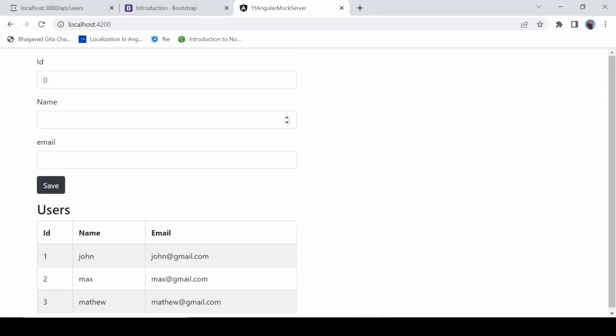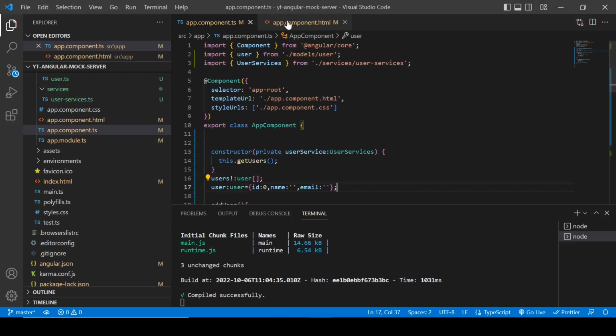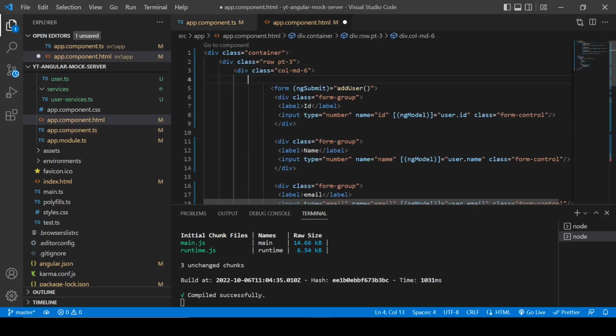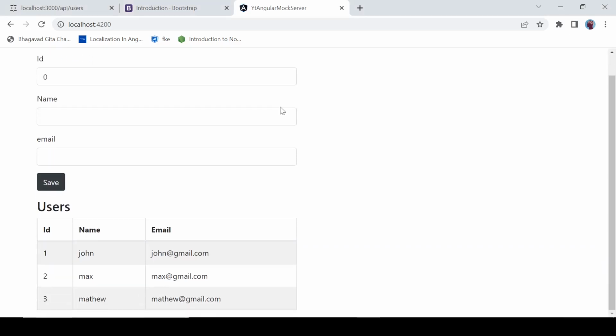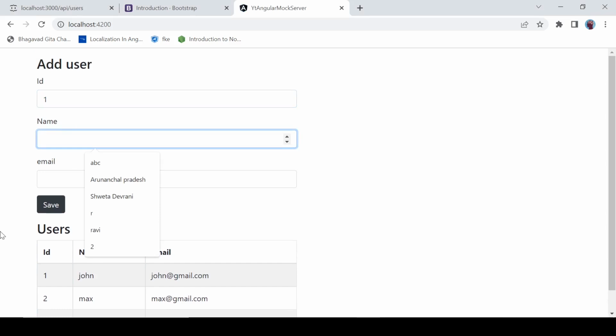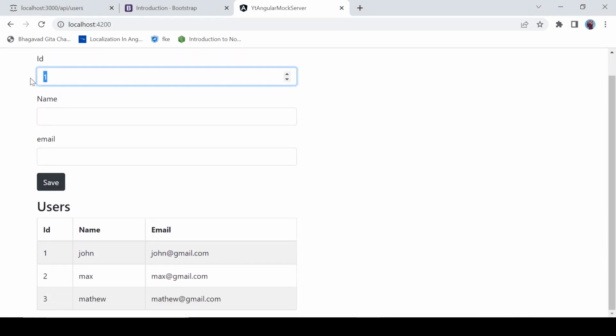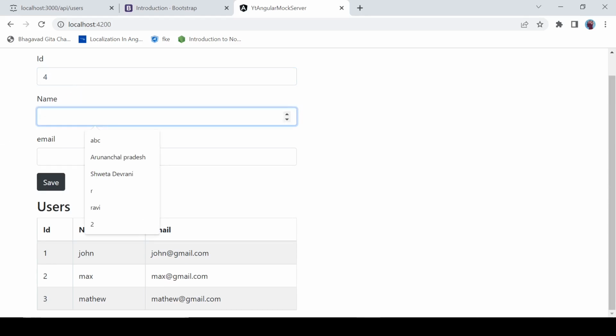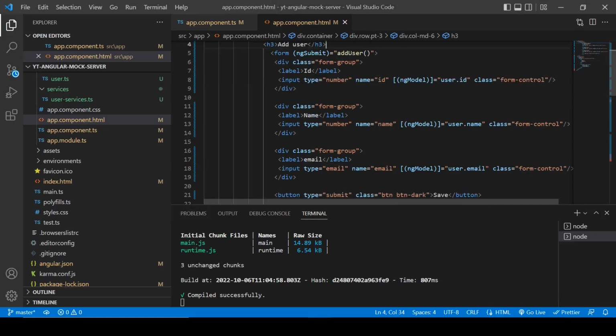So here add user. Let's type 123. Now let's add a fourth user.